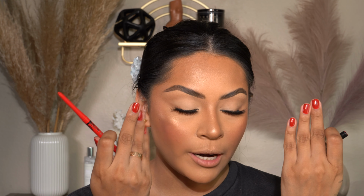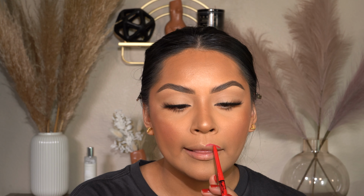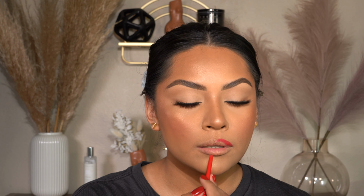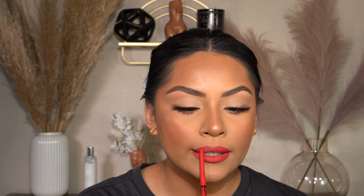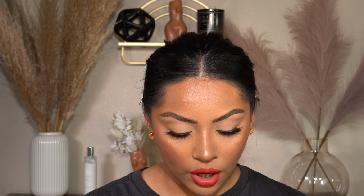It looks like this, and I did get inspired by my nails. Alright. So I'm just going to, just a really bright red. I do like to fill my whole entire lip with a lip liner just because sometimes I feel like it gets a little patchy if I don't. That looks amazing. I was debating on either using this lip cream from Kat Von D.